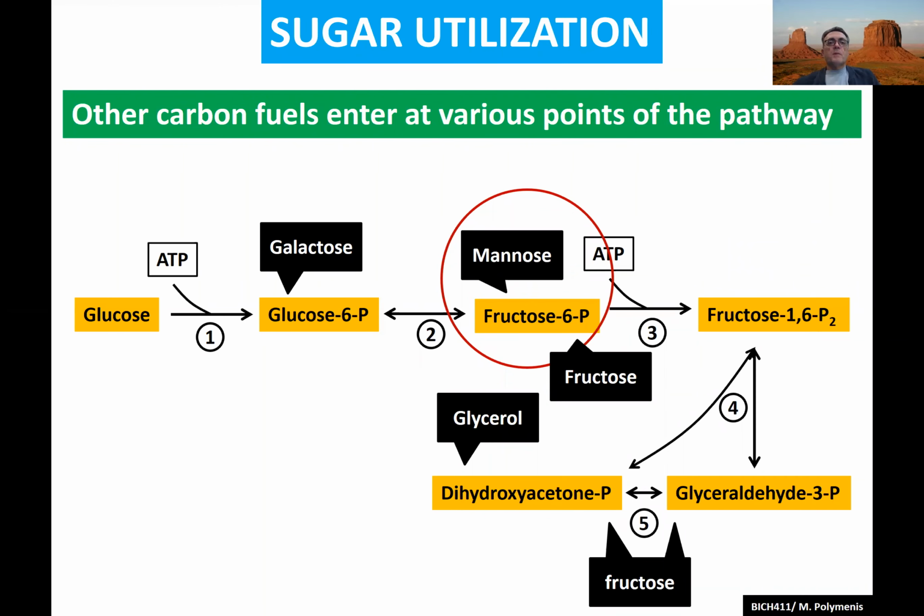Hi there. In this video, we're going to see how you utilize other carbon sources in our food. All of them are sugars. The next two that we saw: galactose. Of course, we've seen glucose. Fructose is of course a sugar. Glycerol is not, but as we have seen already in gluconeogenesis, it can be used to enter the glycolytic pathway and either make glucose, as we saw in gluconeogenesis, or actually to be consumed through glycolysis.